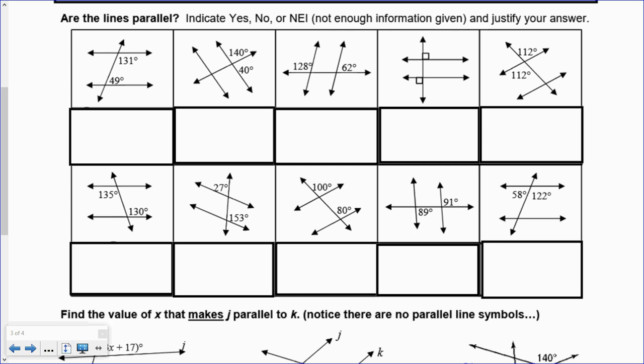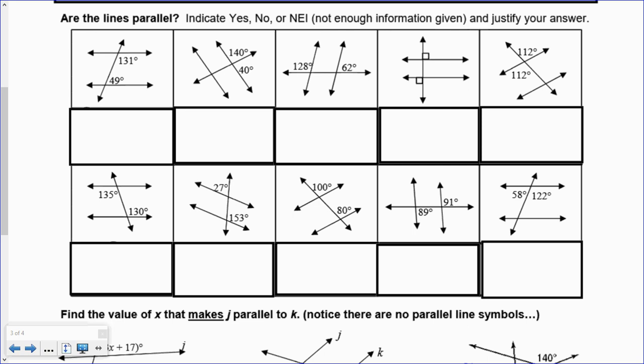That would occur when you have vertical angles or a linear pair. So if you want to write that next to the NEI, if you have a linear pair or vertical angles, that's not enough information to prove the lines are parallel. So again, for the NEI, you'd spot vertical angles or a linear pair. That's when you would use NEI. Vertical angles and linear pair are not one of our relationships with parallel lines.